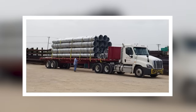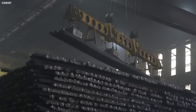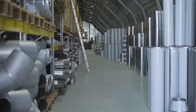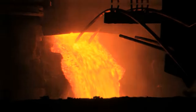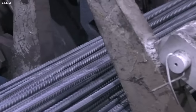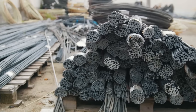Finally, it's loaded onto trucks, ships, or trains, ready for distribution to various industries, signifying the end of its journey from raw ore to a foundational building block of modern society. In conclusion, steel manufacturing is a complex process, blending ancient methods with modern technology. From the reduction of iron ore in blast furnaces to the precision of continuous casting and rigorous quality control, the journey of steel exemplifies human engineering prowess, culminating in a versatile material central to our daily lives.